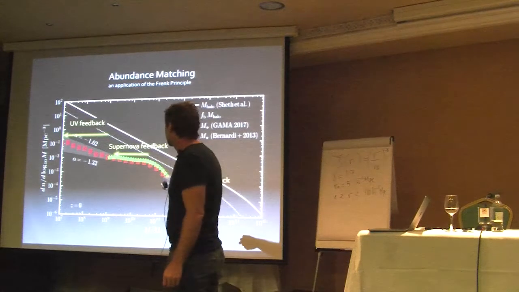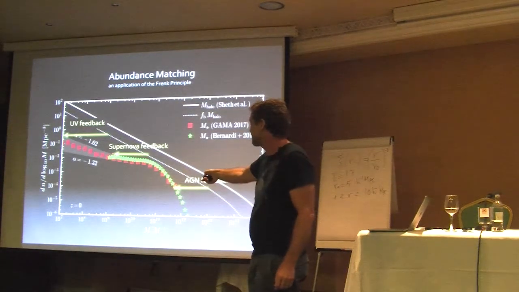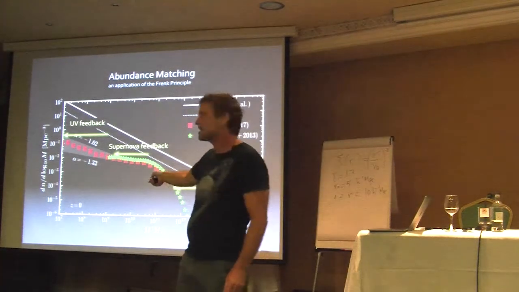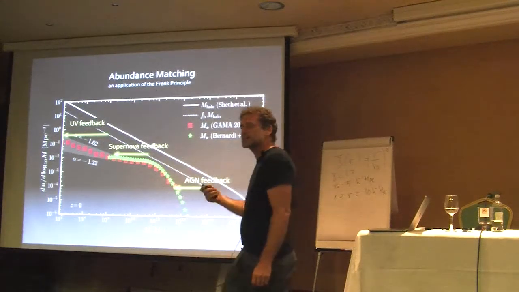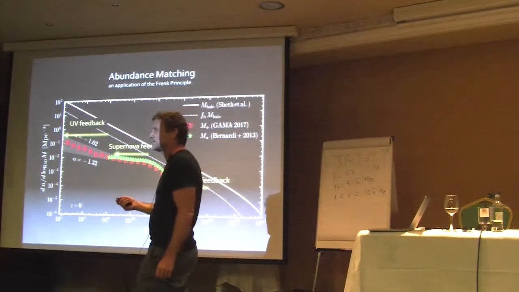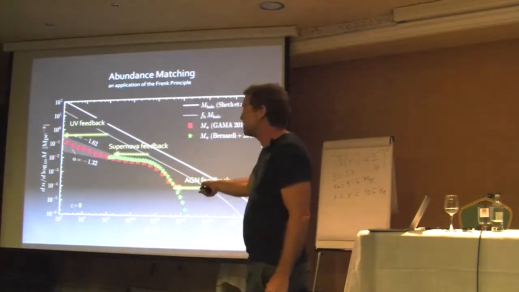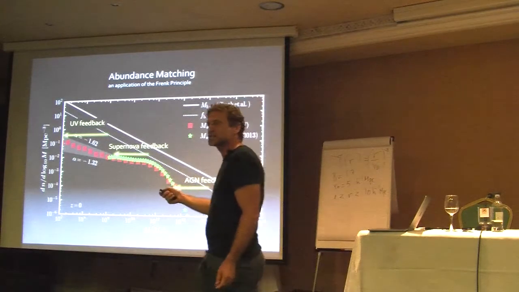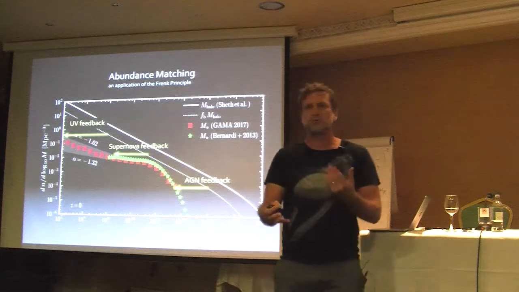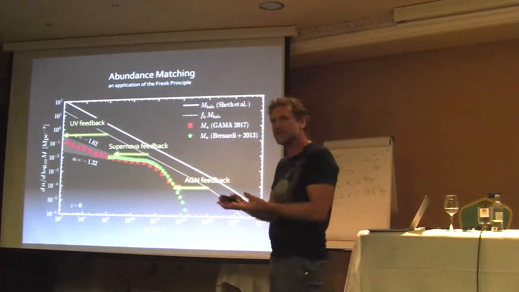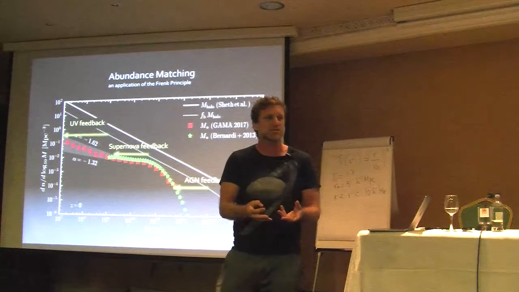On these smaller scales, as Claudio said, okay, of the universal baryon fraction, only a small fraction is getting converted to stars in halos in this mass range, and this is attributed to the effect of supernova feedback. This is at redshift 0. And then at the very smallest scales, and Claudio mentioned this, again, okay, UV background radiation is competing against cooling, and so in the very smallest mass halos, we think that the UV background radiation can prevent star formation as well.